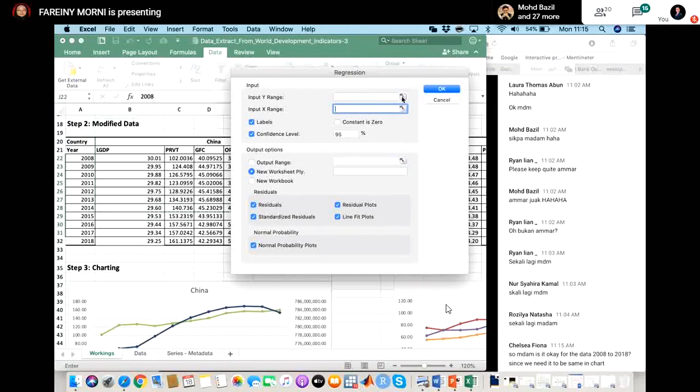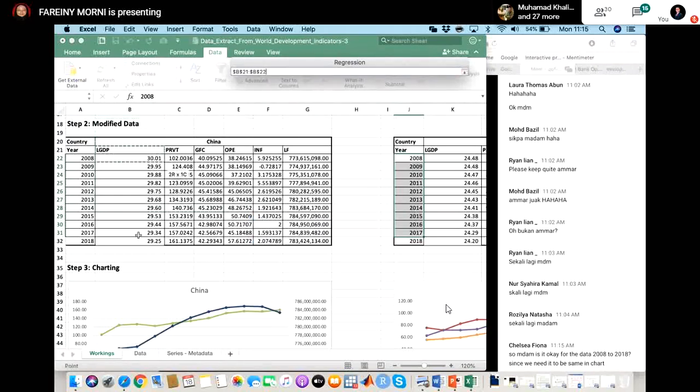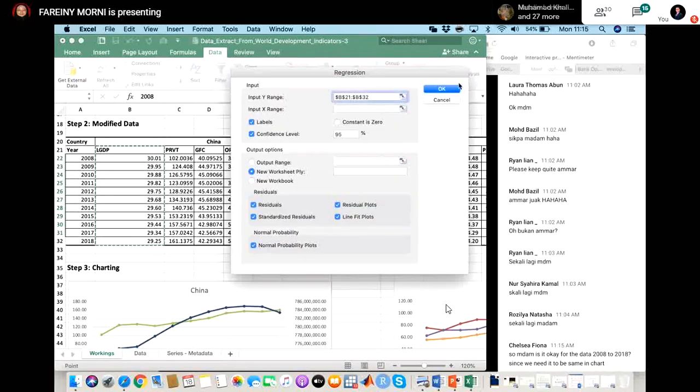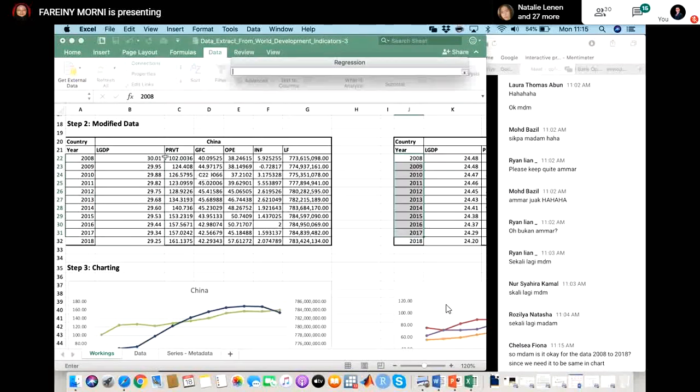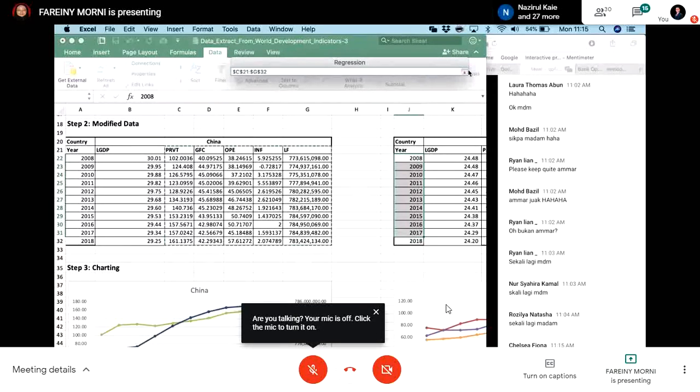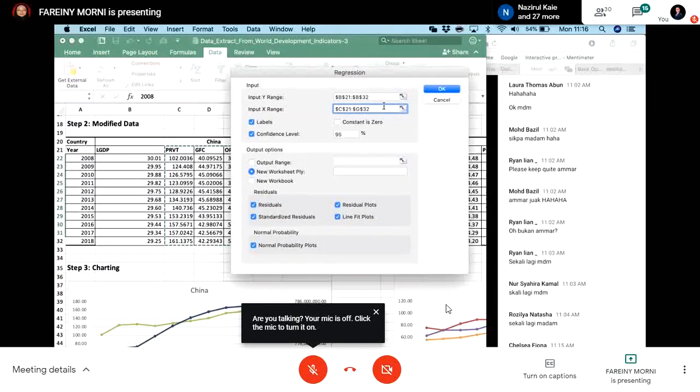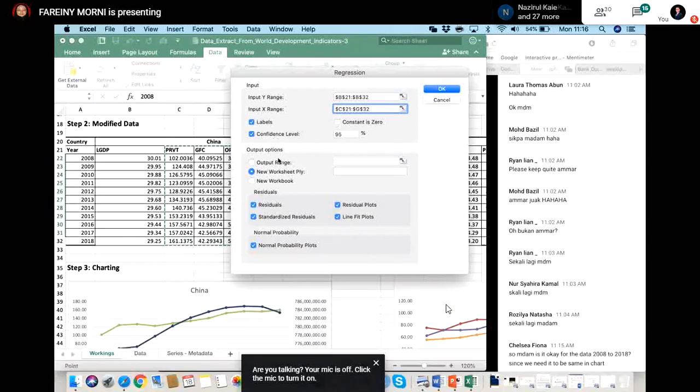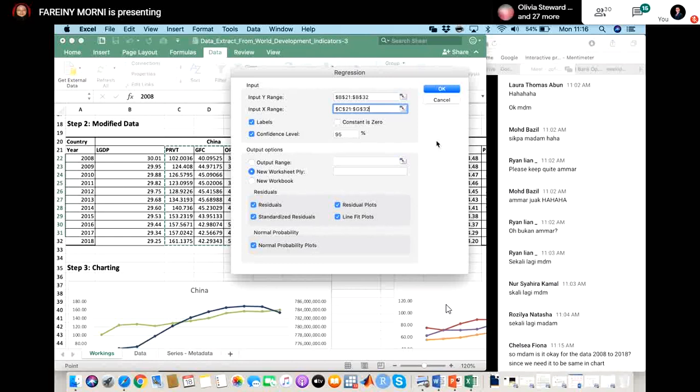Input Y range is GDP, and input X range are the other variables. Labels, confidence level, new worksheet, residual, standardized, all. And then you click OK.